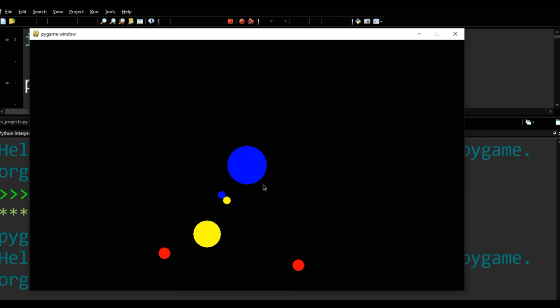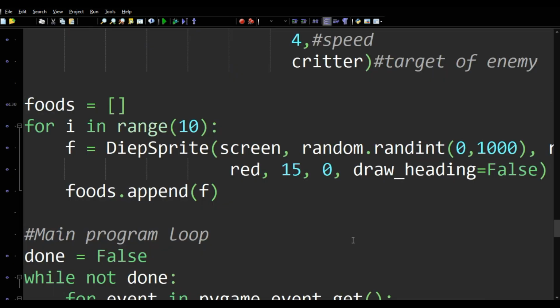Here you can see we've added some of those experience items. I just added them as little circles in random locations. I can't even pick them up or interact with them, but they're there on the screen. And it also helps me see better that my follow camera does seem to be working. I didn't add any new classes or objects for this food item, this experience gain. I'm just calling it foods and I'm putting it in a list.